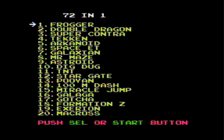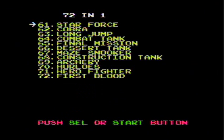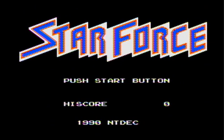Okay. Let's play another game. Let's play a game I haven't heard of. Rugged. Let's find out. Star Force by NT Deck.